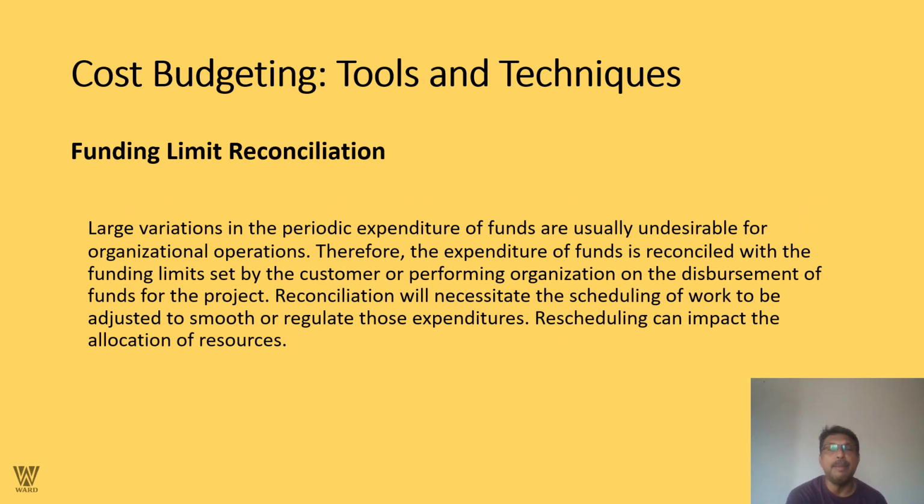Funding limit reconciliations. Large variations in the periodic expenditure of funds are usually undesirable. Therefore, the expenditure of funds is to be reconciled with the funding limits set by the customer, vendor, probably the donor, and the performing organization on the disbursement of funds for the project. Reconciliations will necessitate the scheduling of work to be adjusted to smooth, regulated expenditures. Rescheduling can impact the allocation of resources.